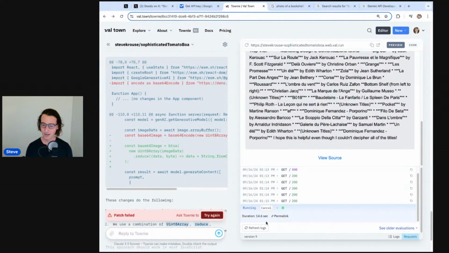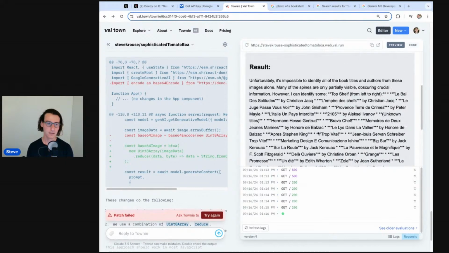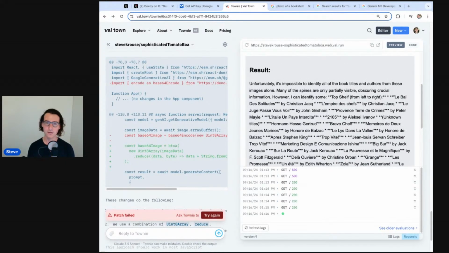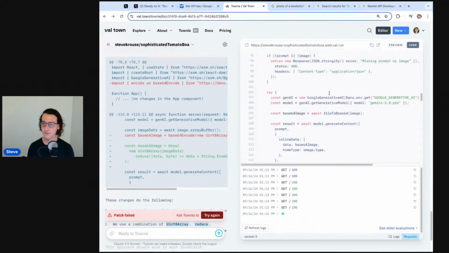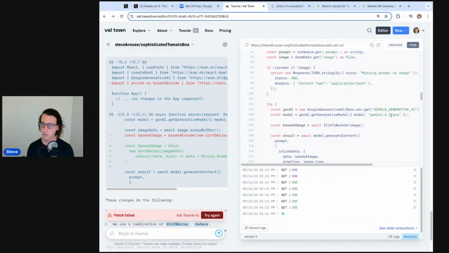I wonder why it took so long to do. And I also wonder, for some reason. Ooh, I see. So we should be using the Flash model. I think that's one of the main reasons. Gemini, let's see. Controls.